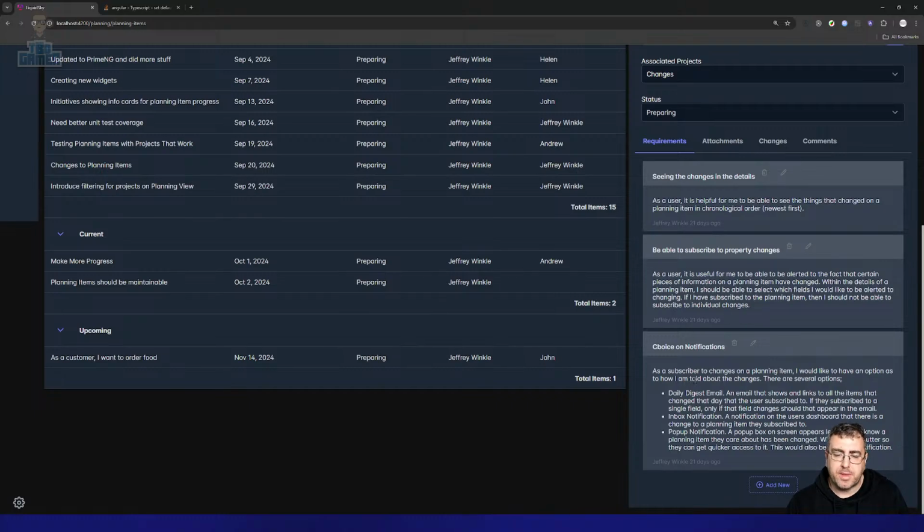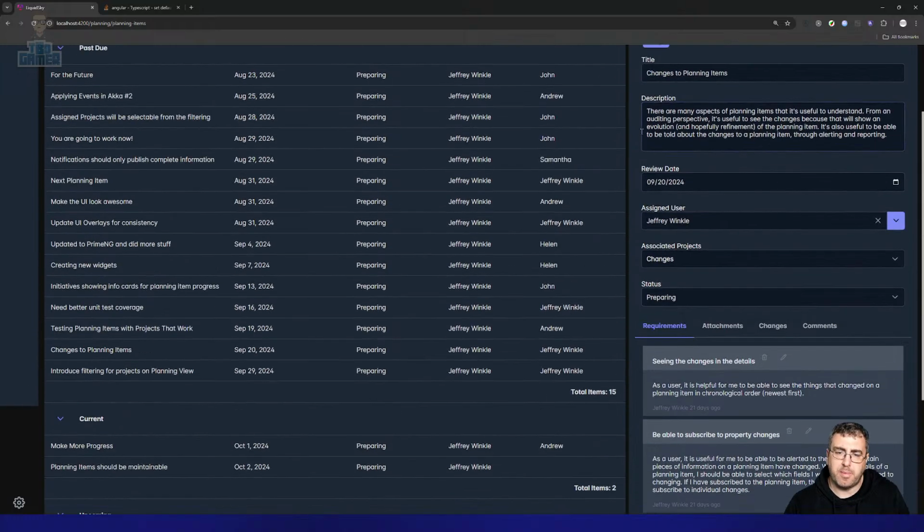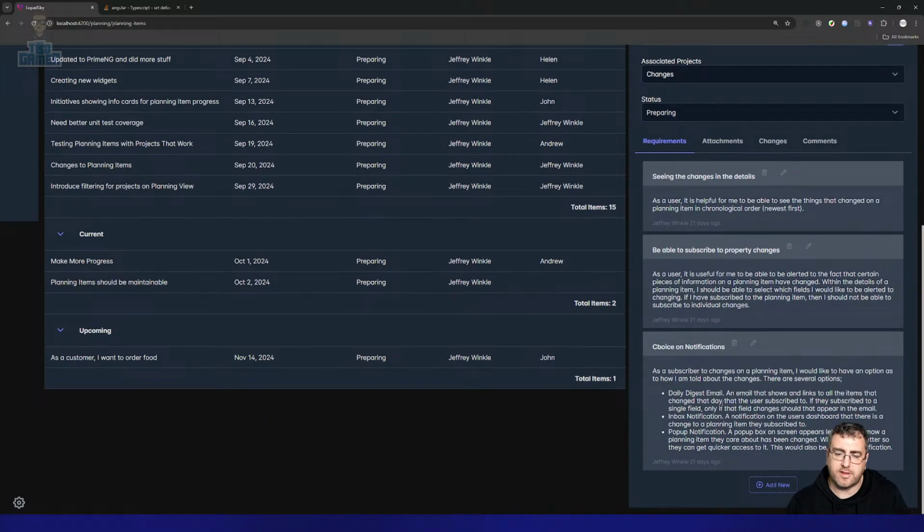Because again, everyone reading this should understand what is expected based upon this description, what is expected of that thing when it actually is produced, whether it be one story, whether it be 50 stories, whatever.